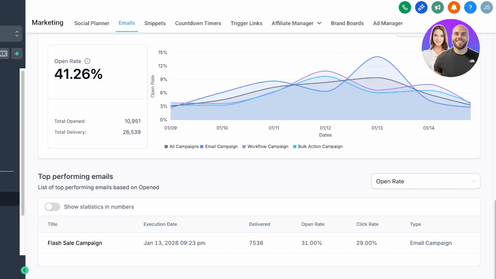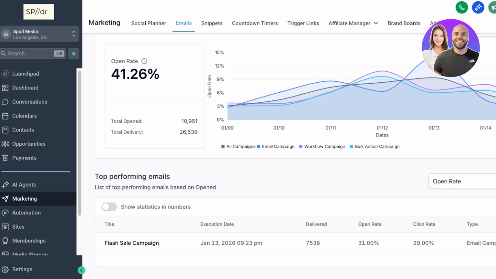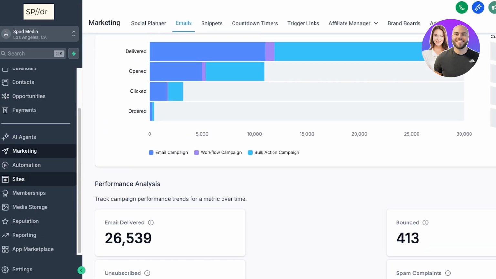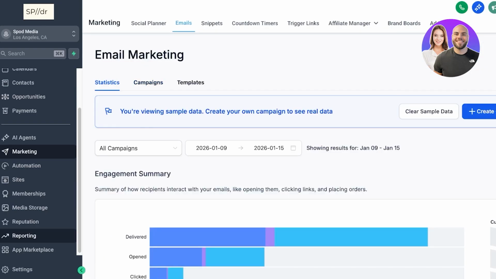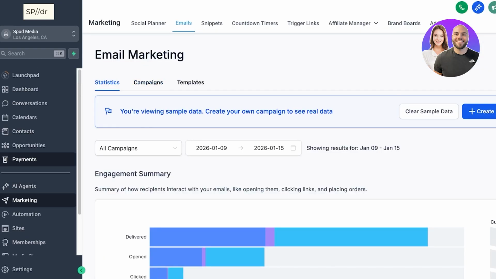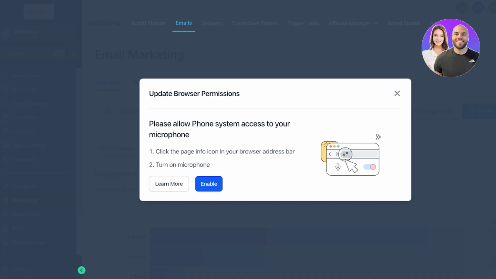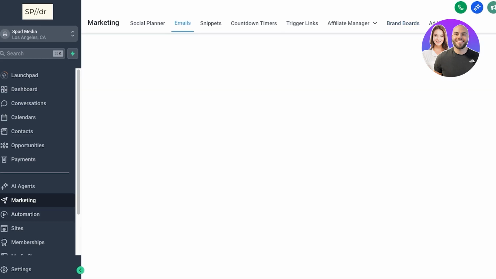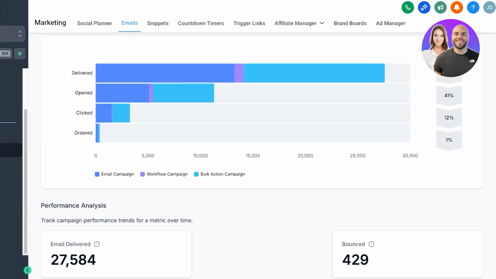Tool number 3 is something very much related to marketing, and that is SMS marketing, because AI tools are now replacing everything, and even SMS marketing is now available on GoHighLevel. So whenever you're trying to set up marketing and this particular recipient is not very interested in marketing with the help of emails, maybe you want to reach out to them via their phone number. And if you have their phone number, that's probably going to be a huge way that you can reach out. So SMS marketing can also be done directly on GoHighLevel.